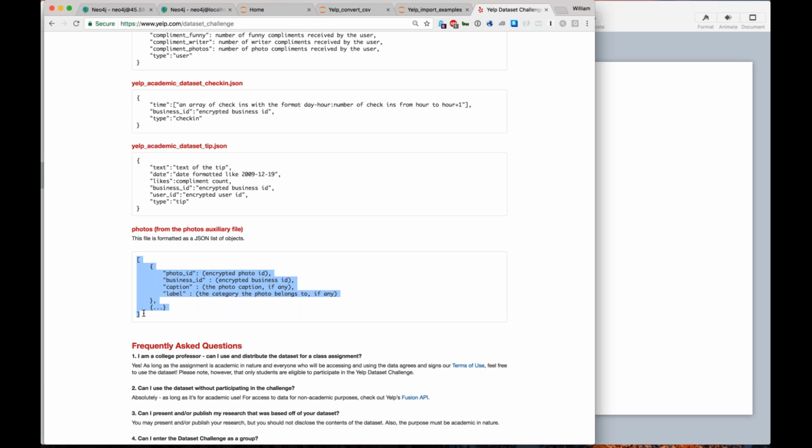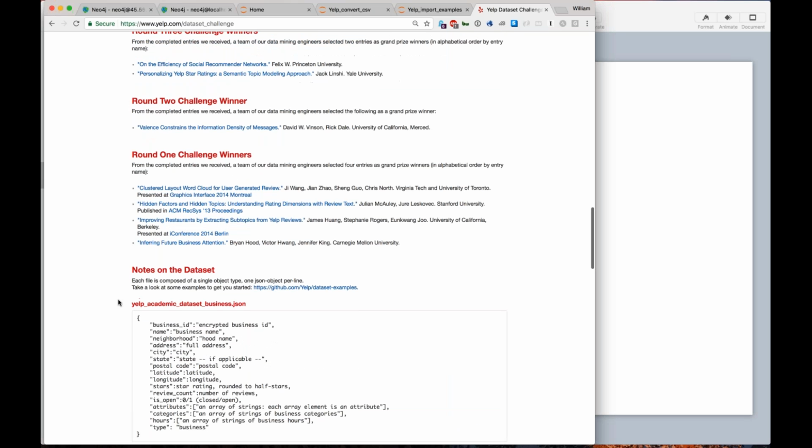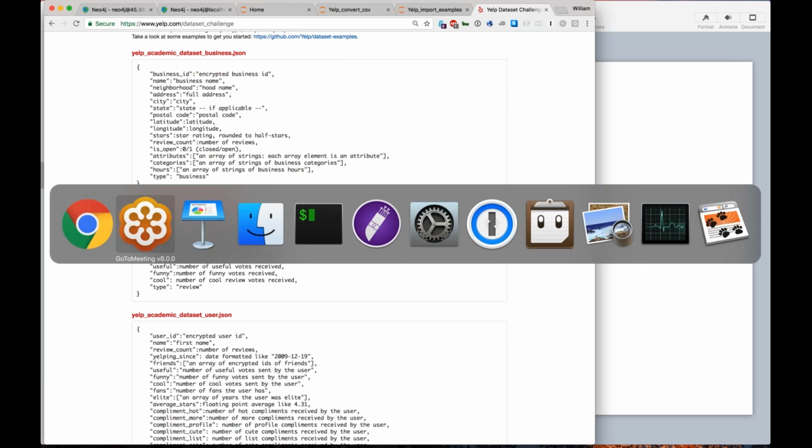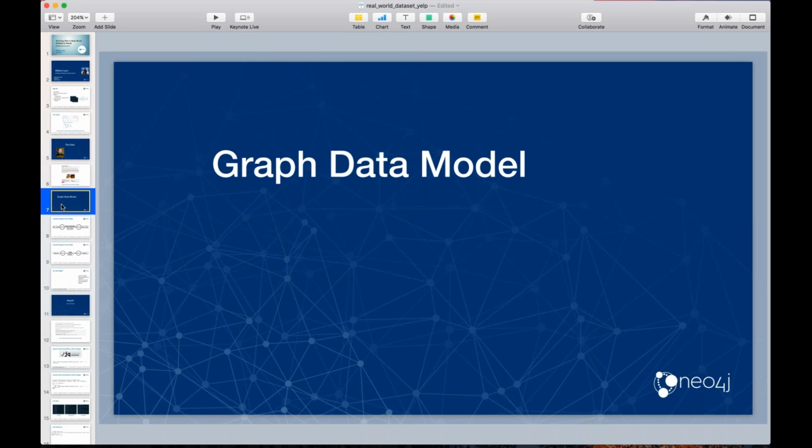They've run some of their images through image classification algorithms and come up with different labels for lots of the images, which is something really interesting we can maybe explore going forward. Anyway, that gives us an idea of the type of data that we're going to be working with. So let's jump back to our slides here and talk about how we can come up with some graph data model to represent our data.